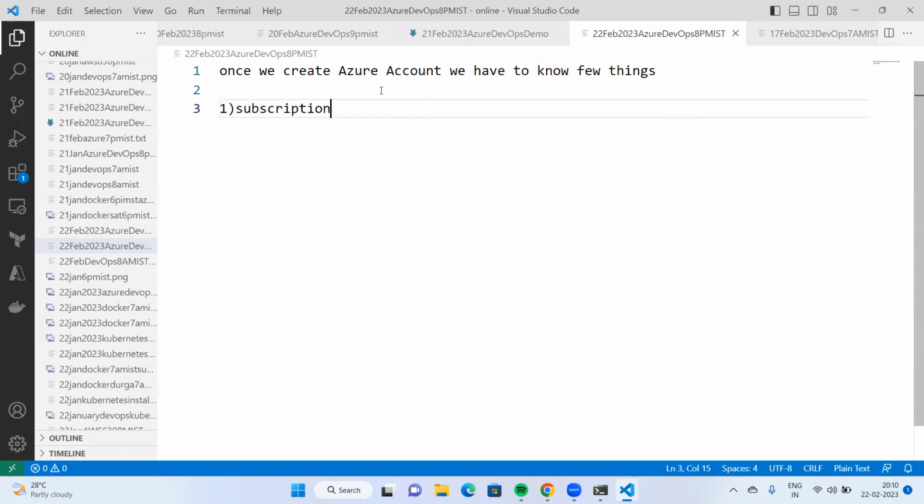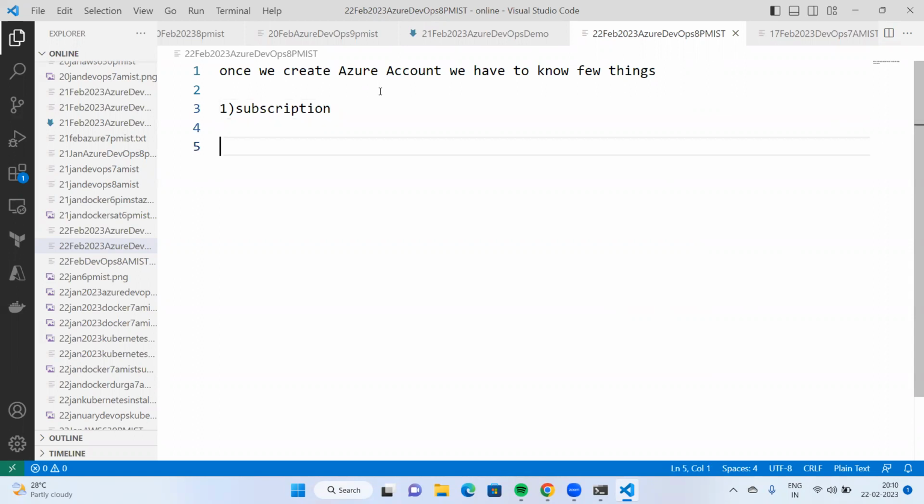That means if you are only one user that wanted to use your Azure account, then you are going to use something like pay as you go. But in the industries, they are not going to use something like pay as you go. They are going to use some support subscription, with support. So if something goes wrong, immediately they must be able to contact the Microsoft team. Microsoft team will come into the picture. They will solve their industry problems. So that is another subscription.